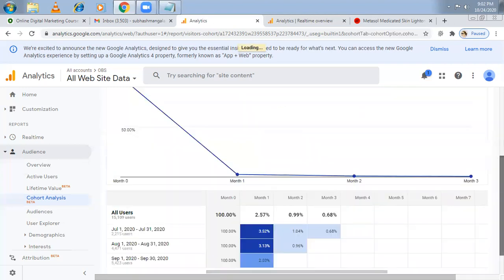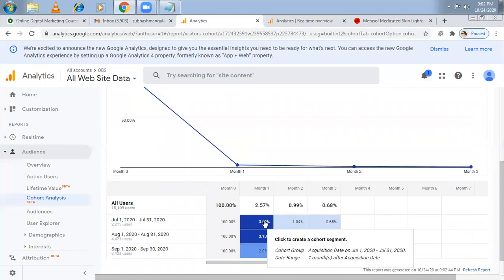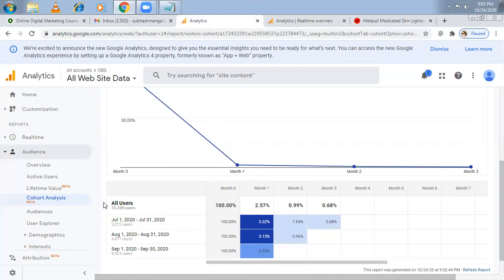So assume that in July 100 people join, and in the next month, August, how many people are coming back or not. If very few people are coming back, it means you have to think about your plan, whether you have to give discounts or something. So for those kinds of subscription-based websites, this is very good. Okay, this is about the cohort analysis under audiences.